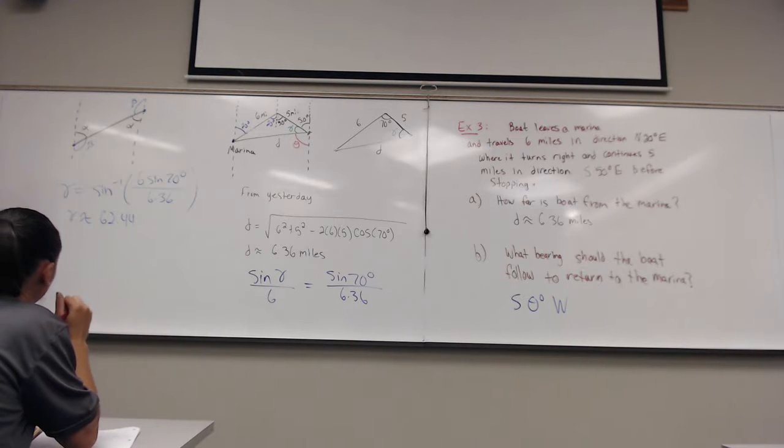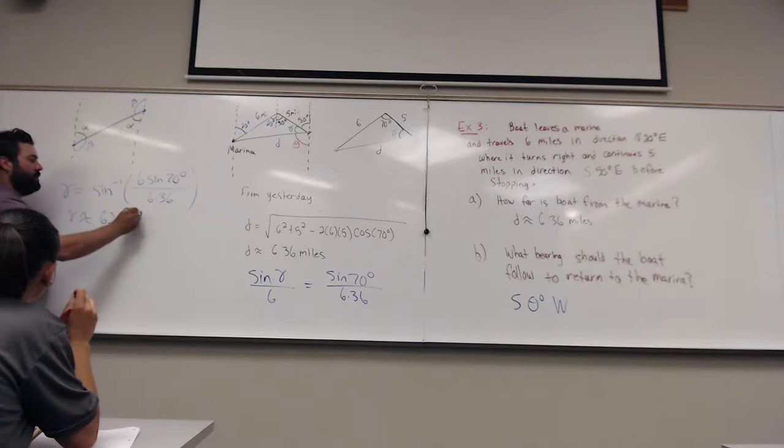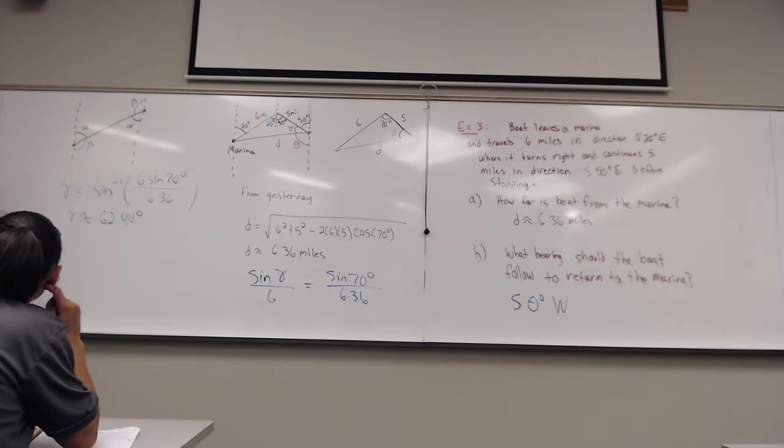And that's the other thing too, is make sure you're writing the degree symbol. I saw a lot of people miss that on the homework. I didn't take any points off, I just wrote it in. Okay. And then the other thing is, I'll make sure I tell you how to round on the test. Okay, again, I threw the quiz together, I didn't have time to fix it, so.